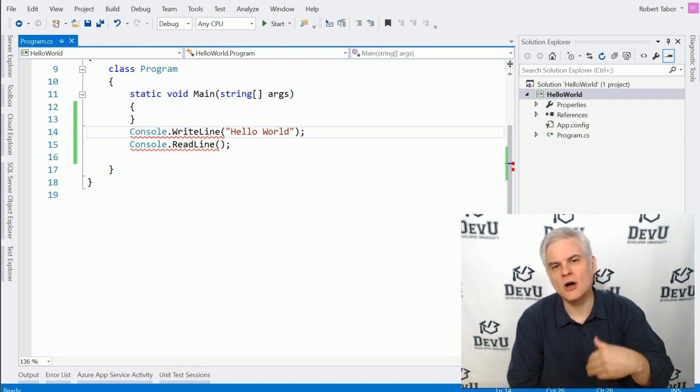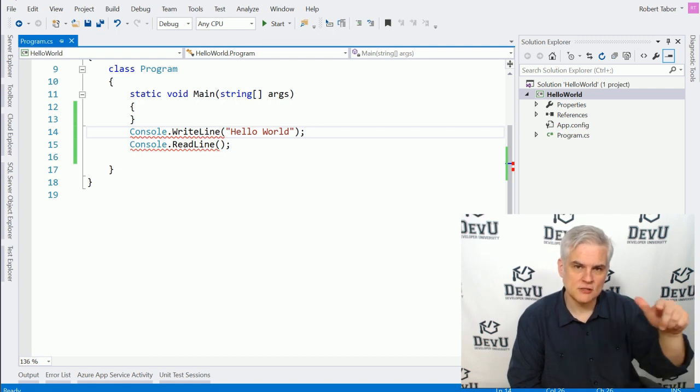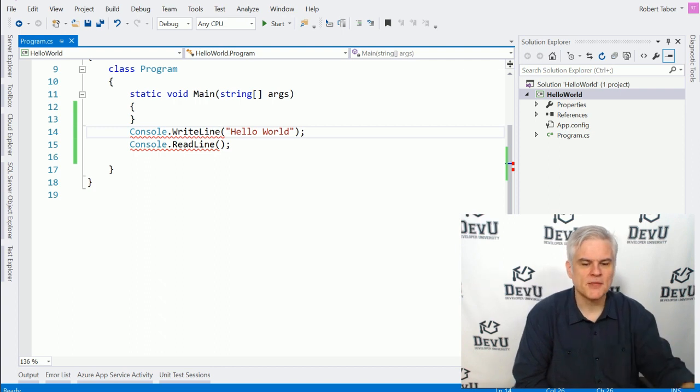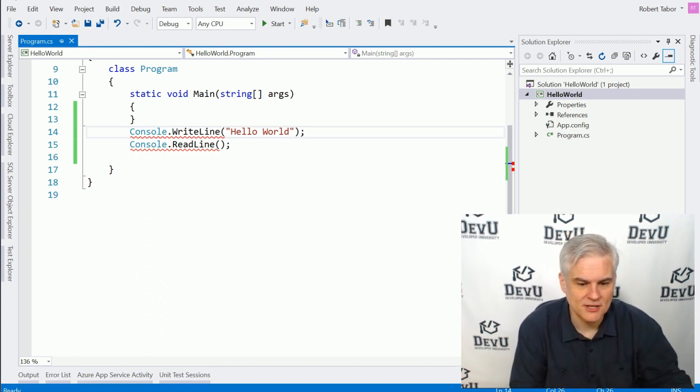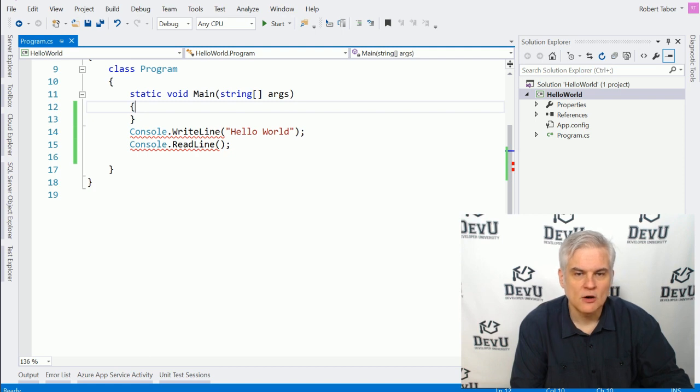Notice that Visual Studio also gives you another visual way to tell that there's a problem with your code. It gives you this little red squiggly line. Sometimes you'll see a blue squiggly line. They're a little bit different, but essentially this is an area of the code that probably deserves your attention, something you need to fix. Now in this particular case, the problem is that we didn't type our code in between the innermost opening and closing curly braces.